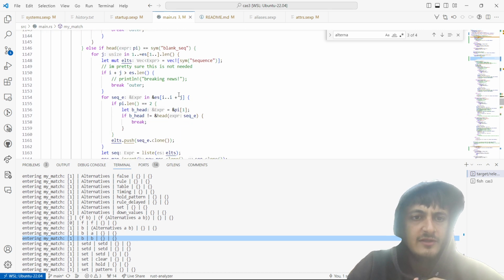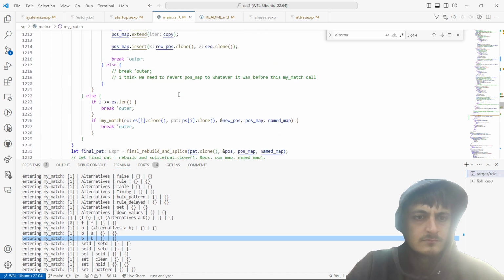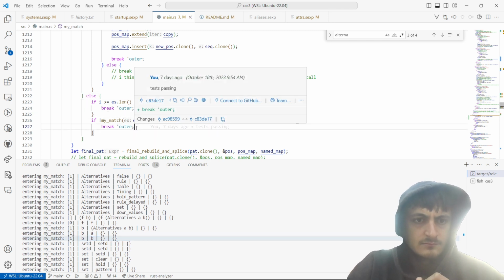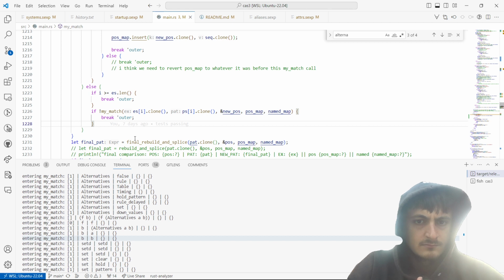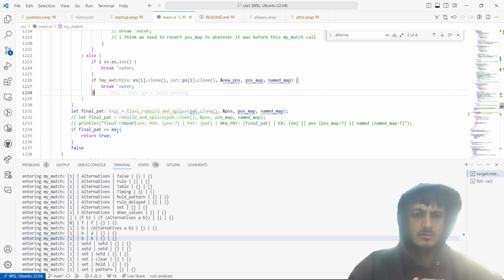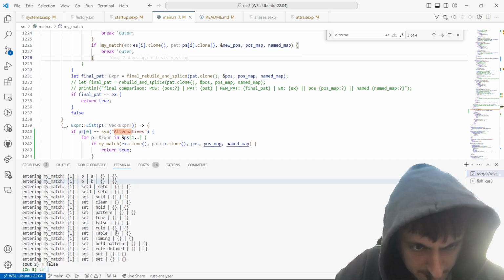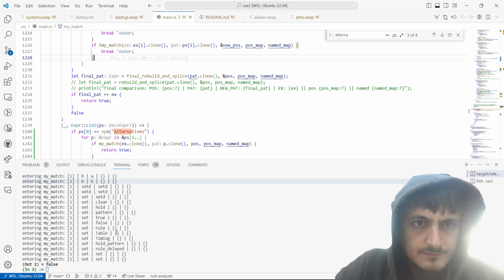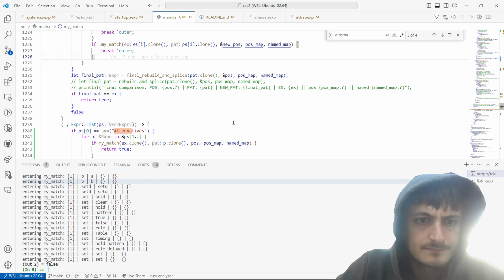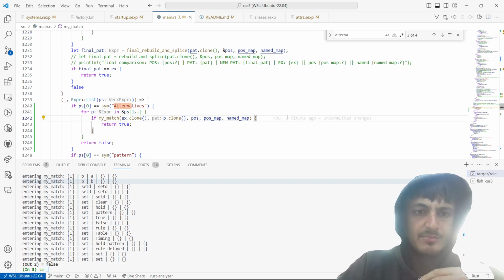So why does that fail? Oh. Okay, so I can think of a way to do that. We can just append to the position map.